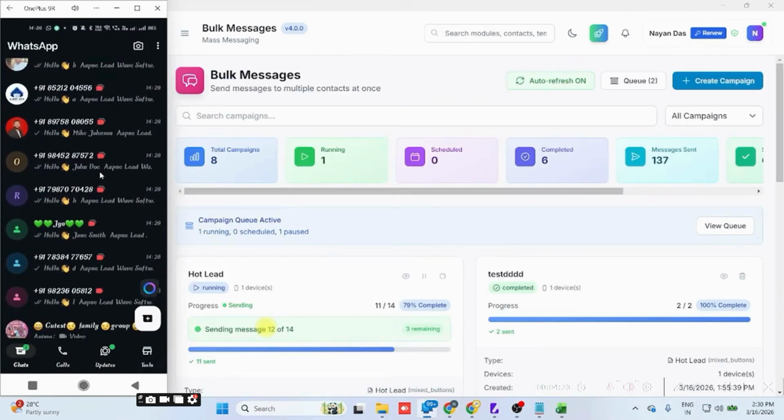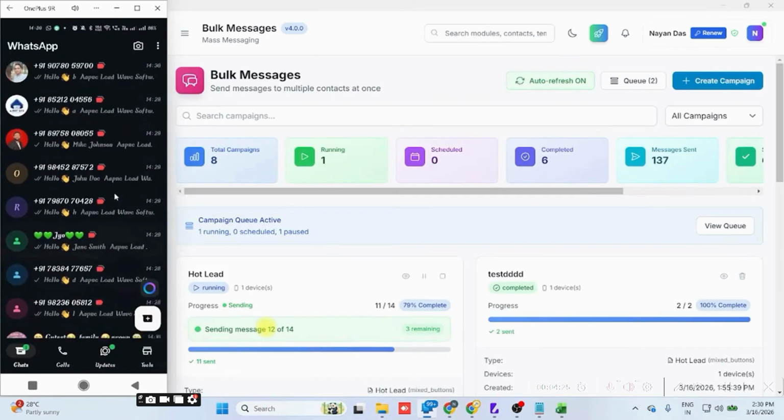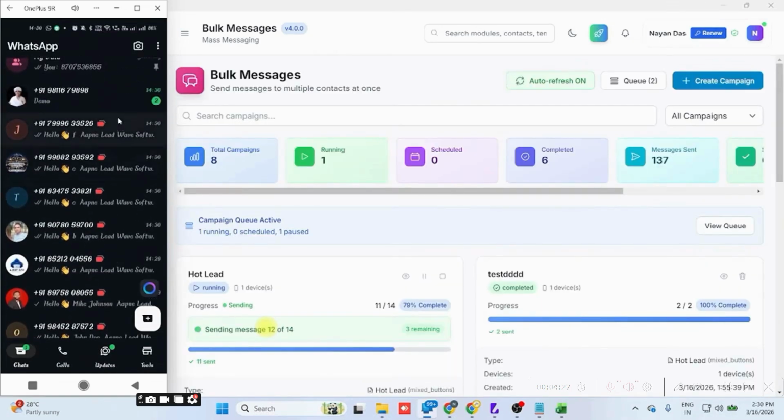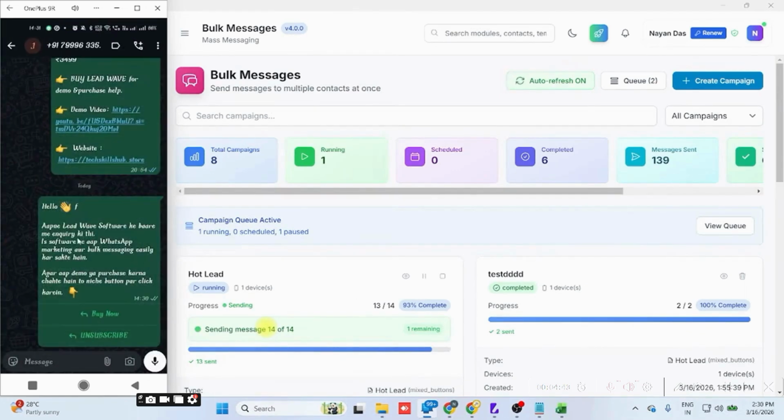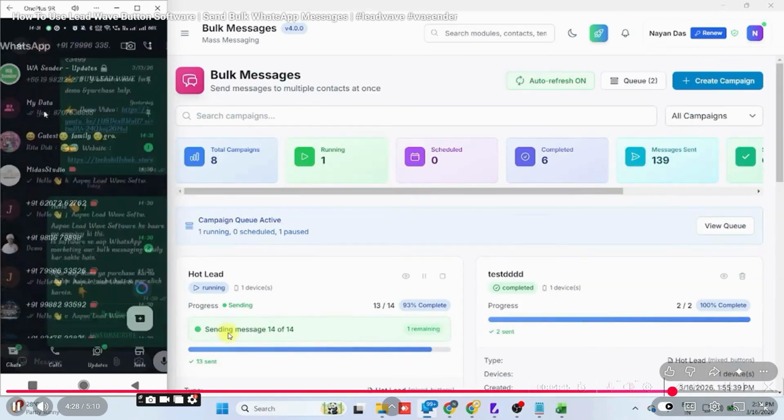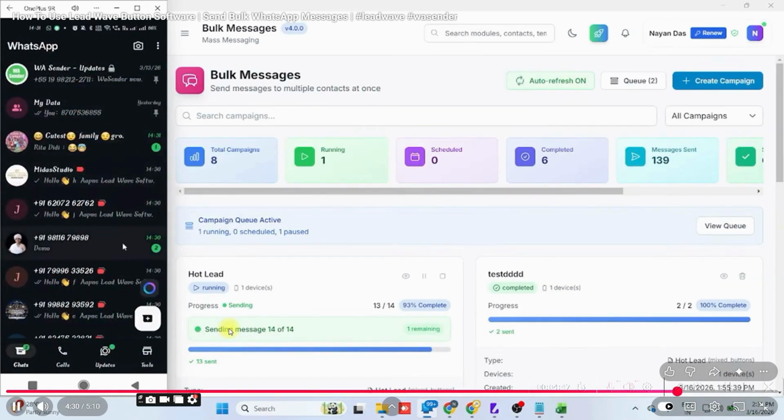For example, I'll show you where it started and how much it started. It started at 28. After starting at 28, your message reached here, and I think it's 13 messages now. Suppose you're sending 15 messages in 5 minutes. So you can use this. You can use that too with the button. Then your reply also comes here for the demo. In this way, like he just replied to the demo, I got the demo.